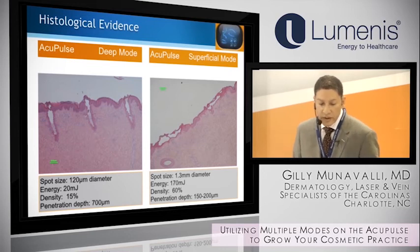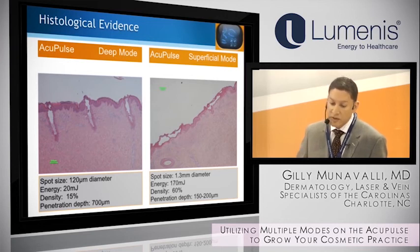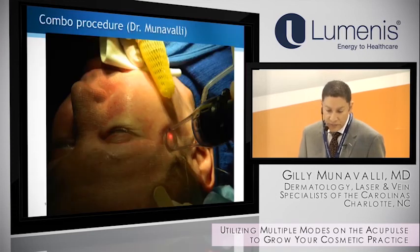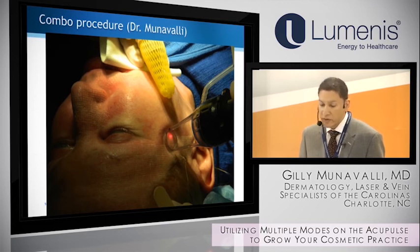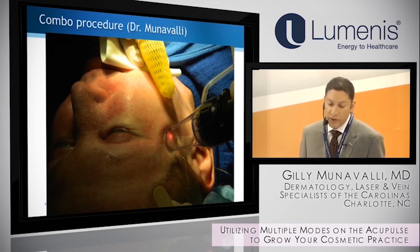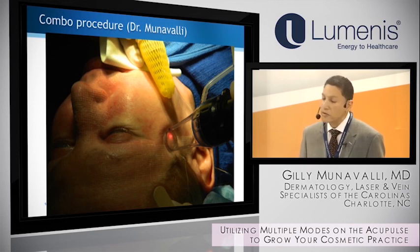This is some of the histology showing the deep and superficial modes. I explain to patients why we need a combination laser: they have dermal lesions, which are wrinkles, and epidermal lesions, which is the photoaging and epidermal changes. We typically do this with a smoke evacuator and usually use local anesthesia, depending on what we're doing, sometimes with IM sedation. You can see the eye shields in place — we can go all the way up to the preseptal orbicularis. A full treatment can take about 45 minutes to an hour depending on numbing and patient tolerance.